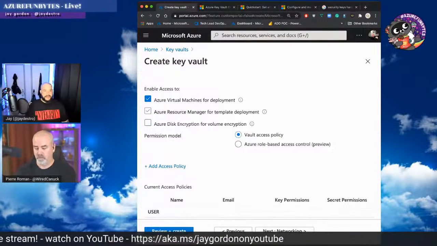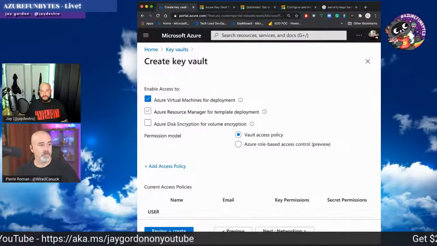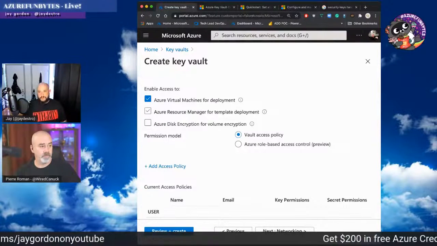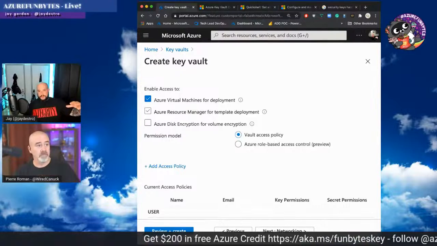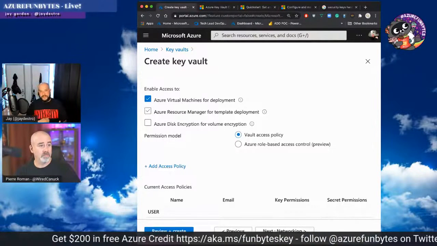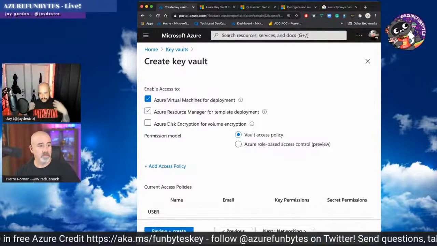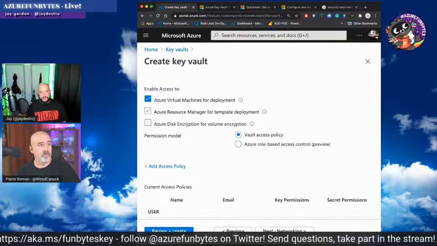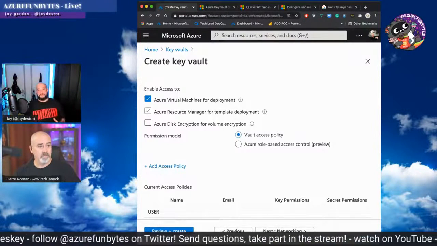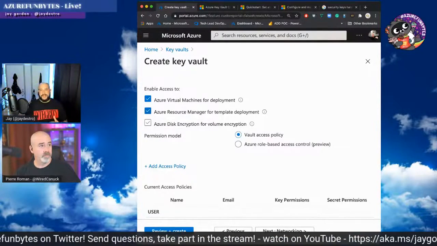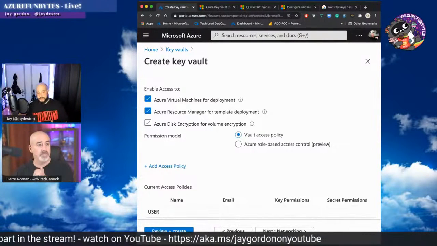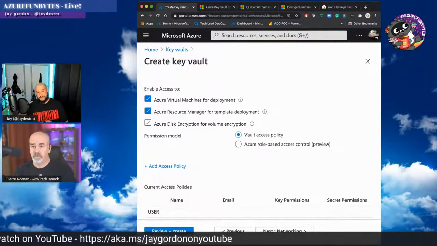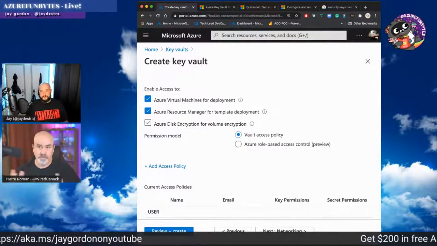And we don't want that. Azure Resource Manager template deployment, huge, because like Pierre was saying before, if we do things in ARM templates and we want to pass something like passwords as we set up some sort of application, we can have it in the ARM template encrypted already. It'll pass that and make sure that it has the right username and password, and it's done without having to put anything over the wire. That's what we're going for here, right?